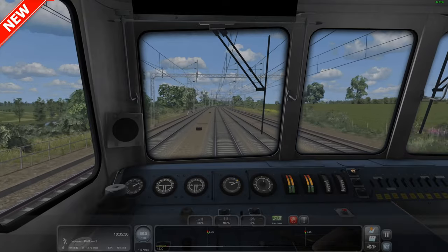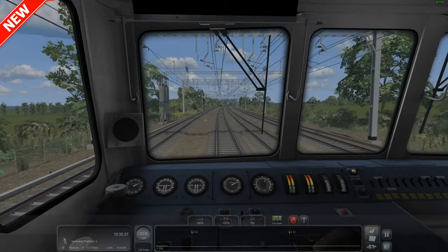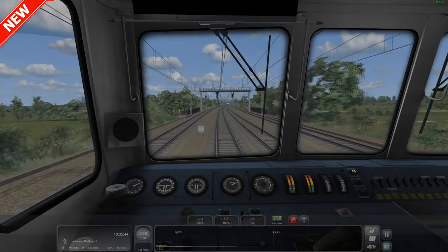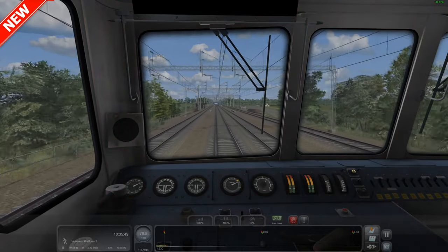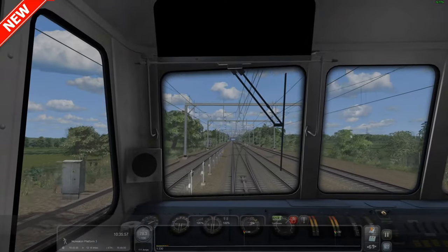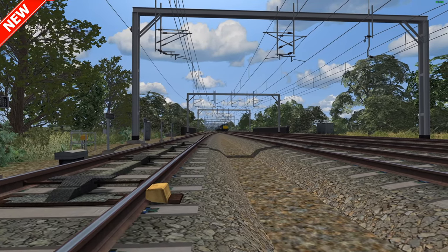I've got a good feeling this is going to bring some really, really interesting scenarios. Obviously they're used on passenger services, but they're also used for freight. So I can see some interesting enterprise working stuff coming along, and other things that they did. I think they worked on steel flow and stuff as well, and tank work. Typical, when you want to do one of them sort of views, it's under a bridge.